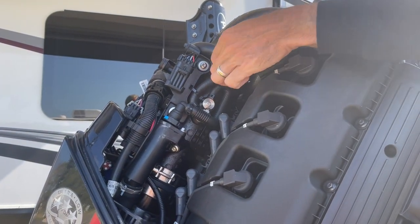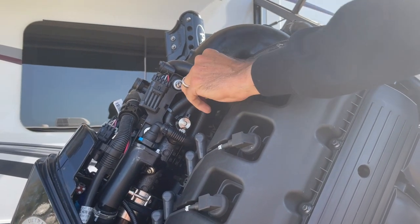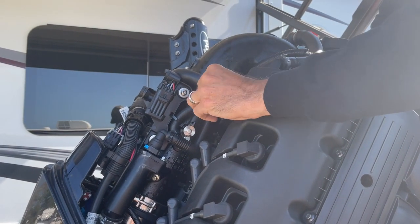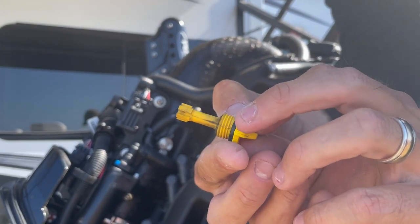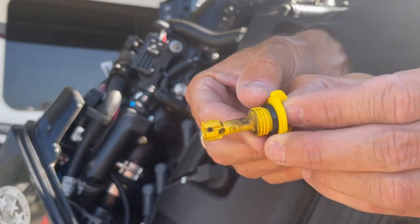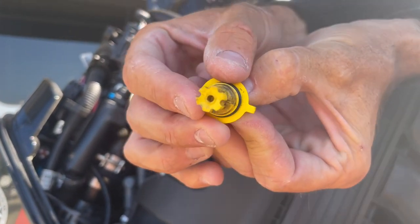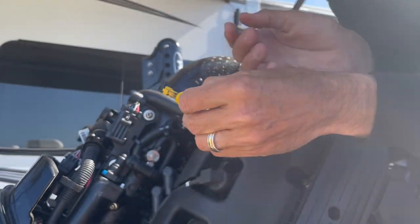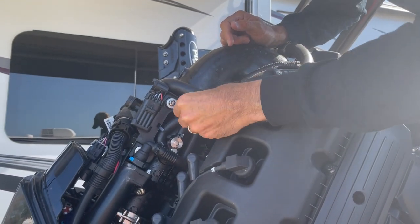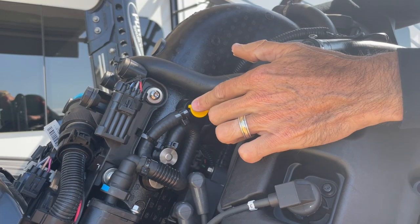You've got two things. One's this yellow one here — this one's real easy. I've actually already taken this one off. You just unscrew it counterclockwise and pull it out. Mine had a bunch of little chunks of gravel and stuff in here. It can be down in that hole and sometimes you've got to get your mouth around it and blow it out. It was caked up with some pretty good stuff, so that's one easy spot to get to.